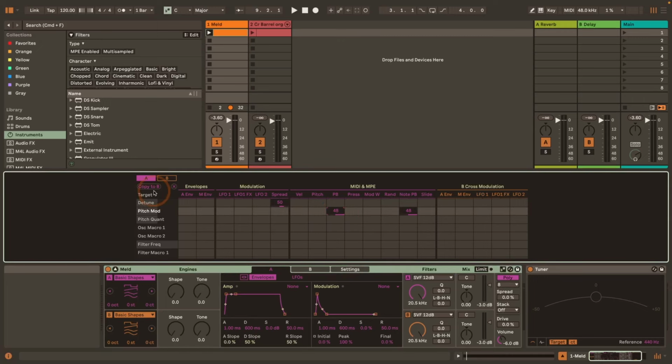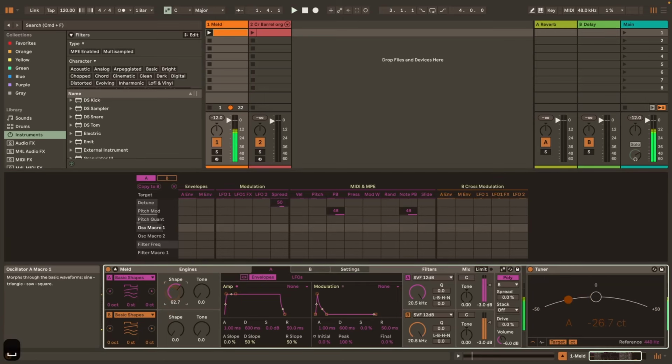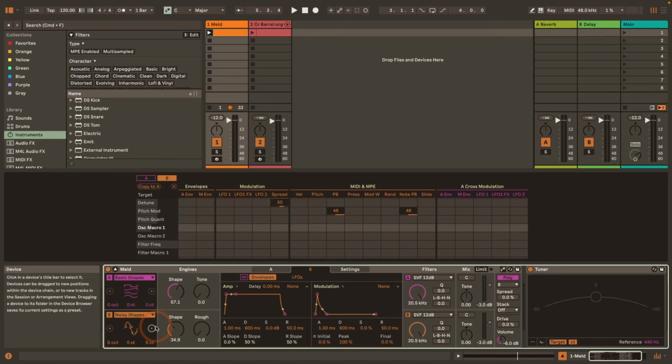And here you see that the amplitude envelope is just as we need it as well. And of course we can also change the shape here. And so we can create very different sounds this way as well. So you have a huge range of sounds that you can create these continuous tones with.